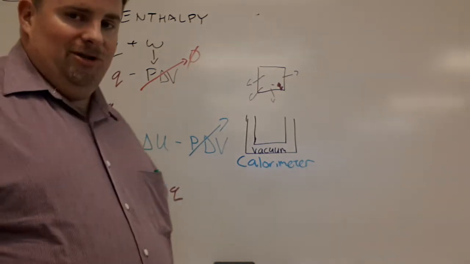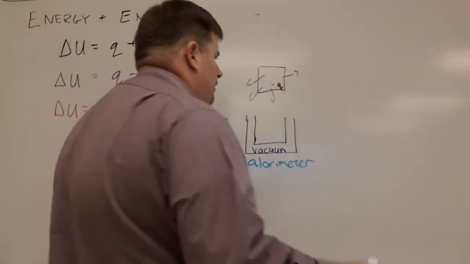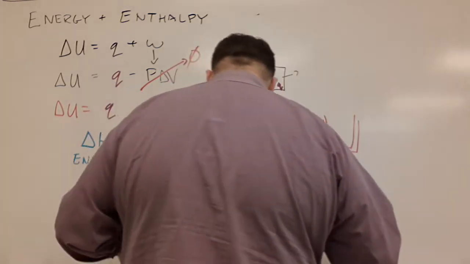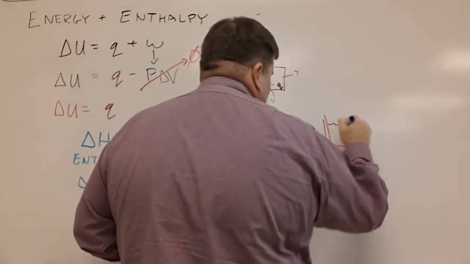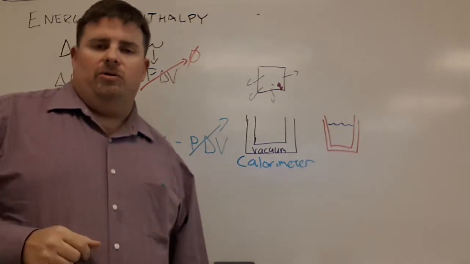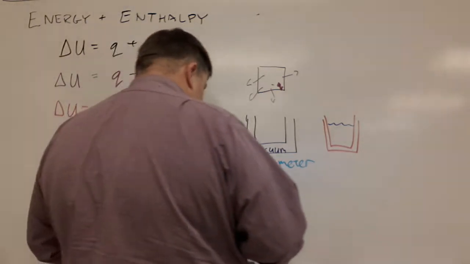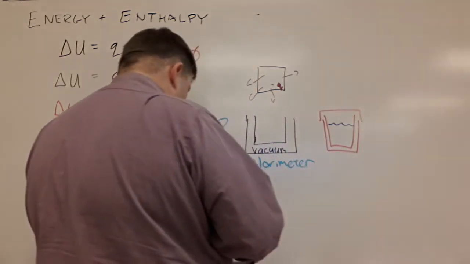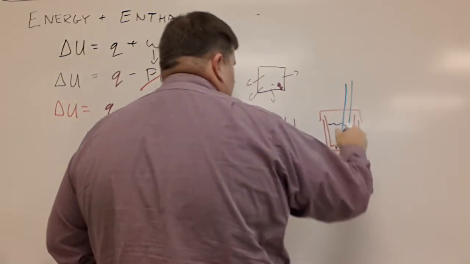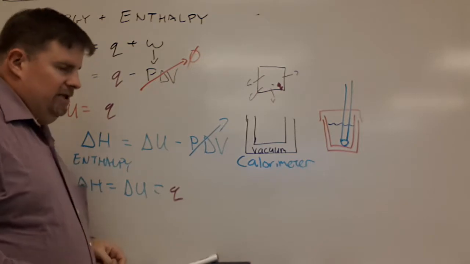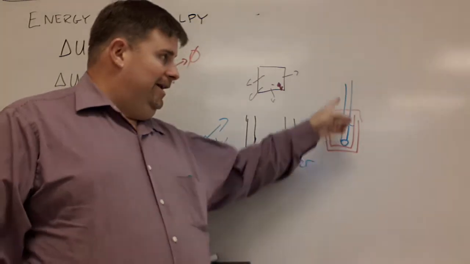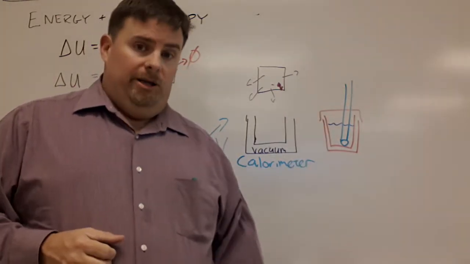Because when you're at certain schools, maybe like this one, we don't have a lot of money. So what we like to do is use a pair of styrofoam cups. The styrofoam is actually a pretty good insulator, and that's going to prevent a lot of the heat loss if we work quickly. So we put a cover over our system, and then we can put a thermometer into the system as well. So there's my thermometer, and I can measure the amount of energy that's being transmitted from the system by the way things react. My solution is going to heat up, and I can get the temperature from my thermometer.